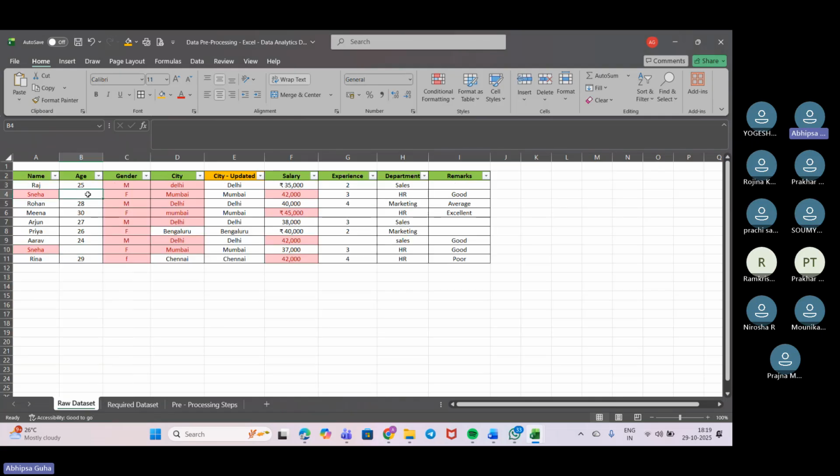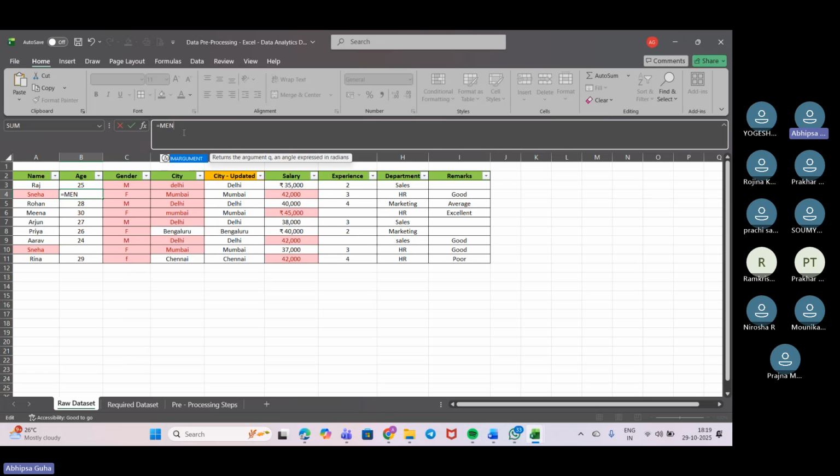So either this value is a duplicate, or we will be taking it equal to the mean value, just to fill it up and take it further. Mean of all the values above it, and we'll close it.